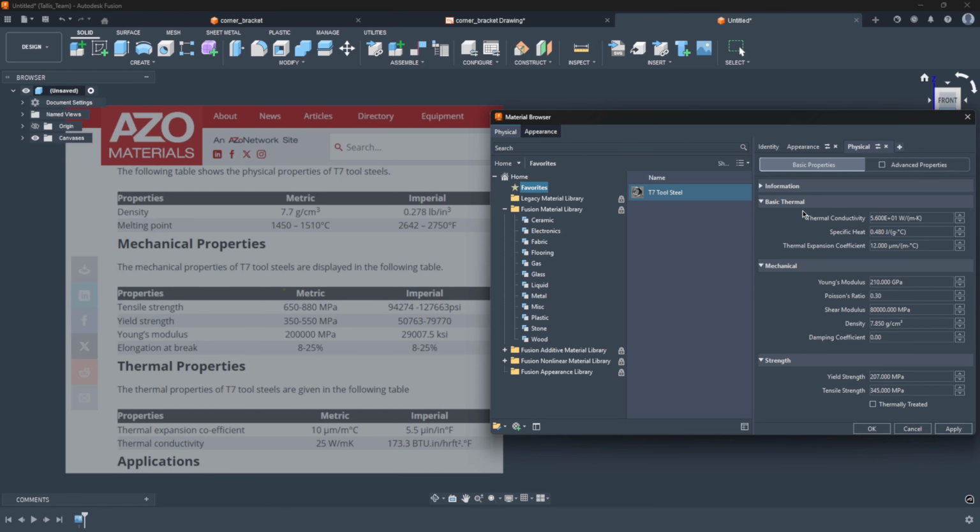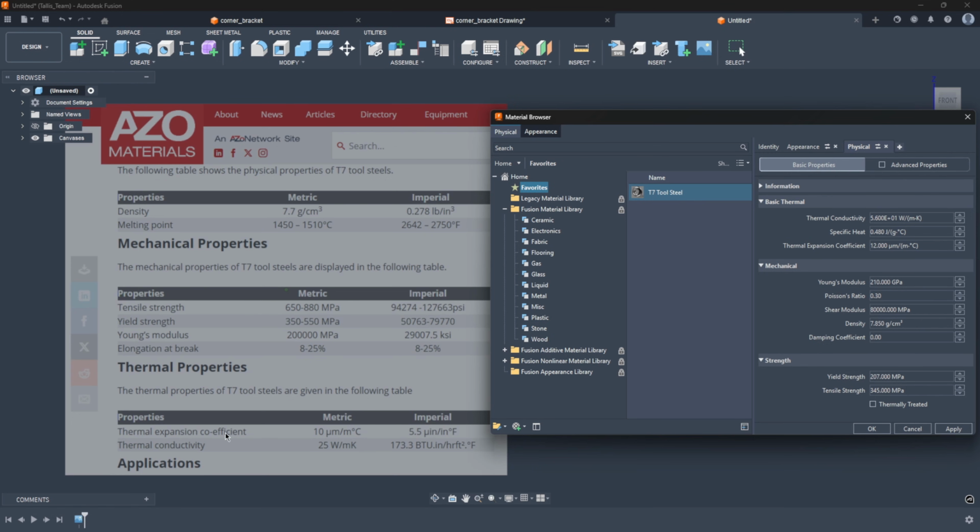Okay. So now we have our T7 tool steel that we're editing. I just clicked on that little pencil icon. We're in the physical. And now we can start setting some of this. So thermal properties, we can see here is thermal expansion coefficient. Here's that thermal expansion coefficient. And it says it's 10. And this one says 12. So I'm going to come in here and just type in 10 like so. And we can see that the units are the same. I'm not even going to pretend to say what the units are here. So then we have thermal conductivity is 25. So I'm just going to highlight all of those and type in 25 like so.